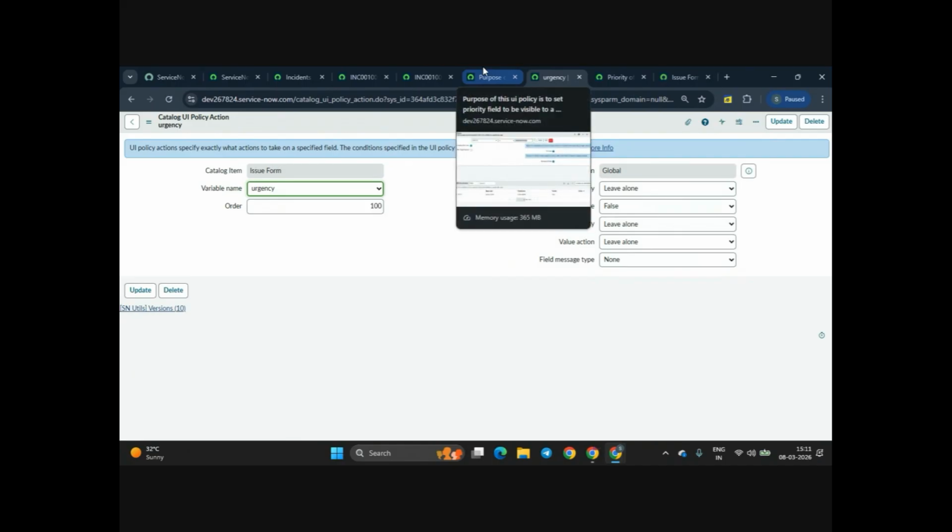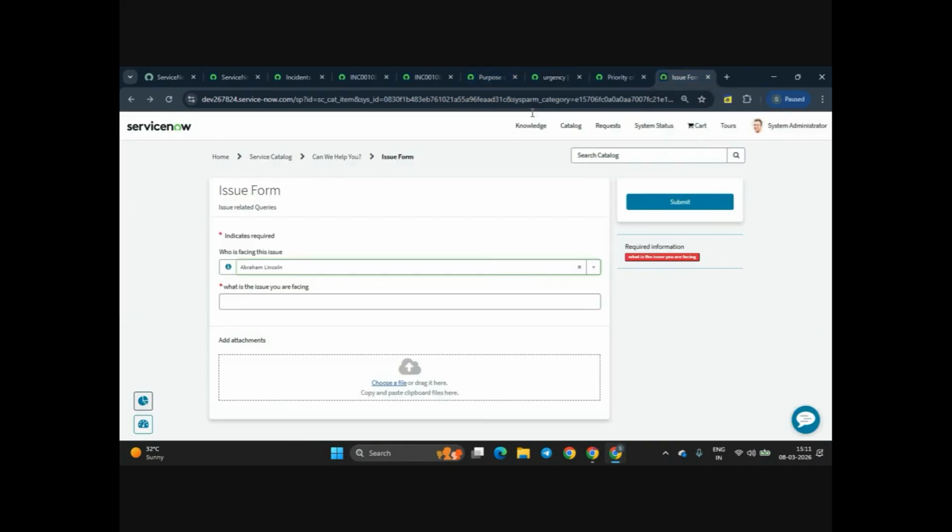These are the UI policy, UI actions and all. So now coming to this short description. Earlier we selected this short description field as visible true and visible false, right? But it doesn't affect it. Why? Because if you see, in the required information this field is mandatory. On a mandatory field, you can't make visibility actions.